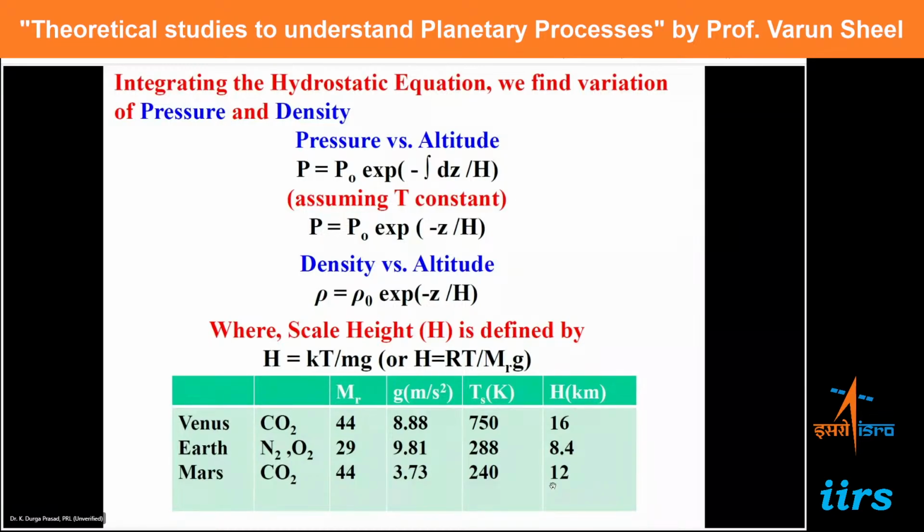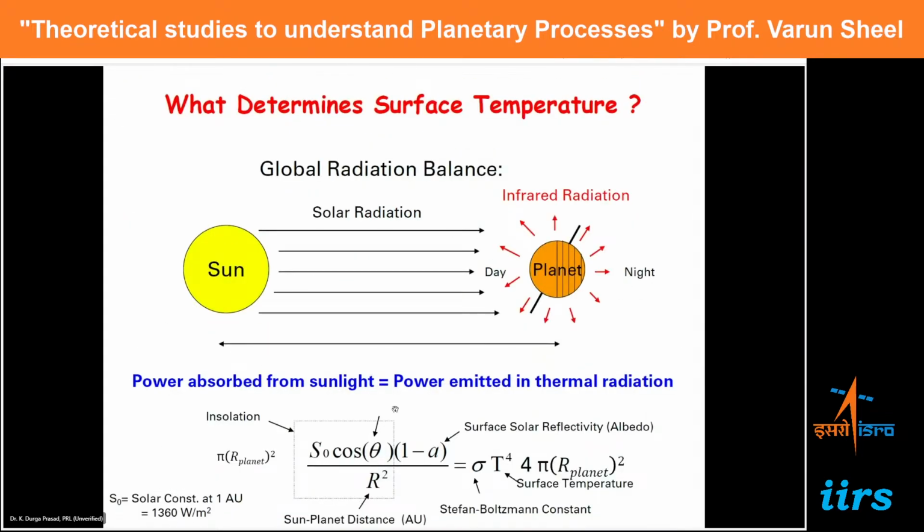What does it mean? It means how the number density, or the pressure we see at the surface, changes, and how fast it changes as a function of altitude. So this is the fundamental information on the structure of a planetary atmosphere as we go from the surface upward. So once we have a surface, what is a species as a function of altitude? This is the basic fundamental physics.